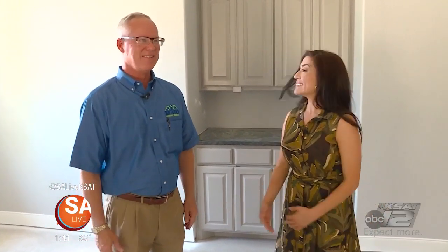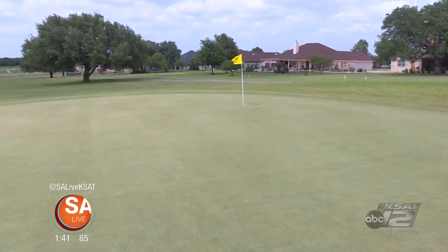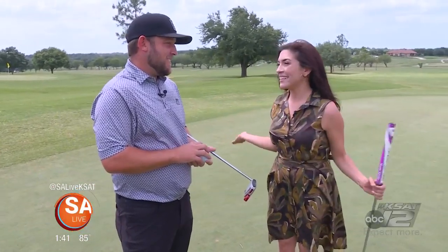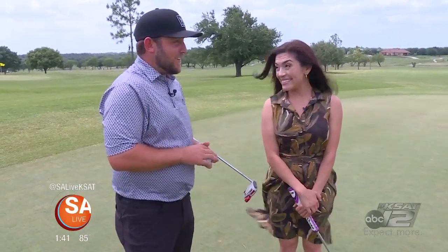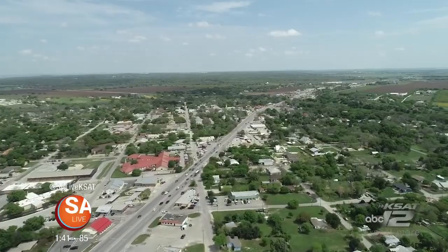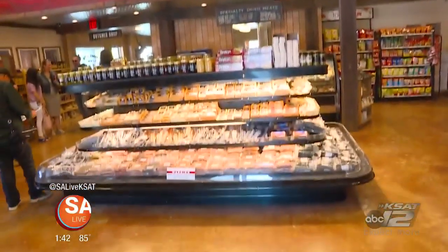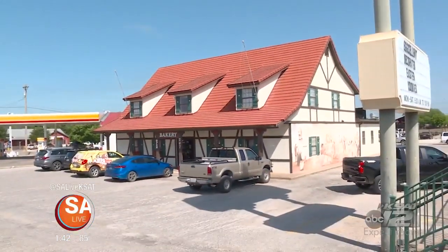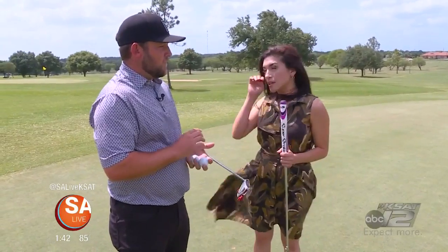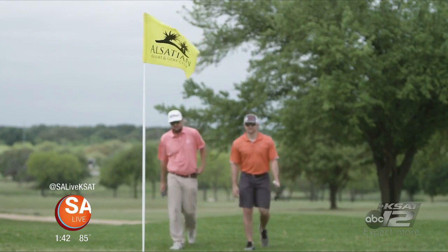We're out here where Bravo Country Homes plans to build their second neighborhood. I have Kyle Pritchard here with me today. Let's talk about what we're doing out here — how beautiful is this? It's great, in great shape right now. As you can see the greens are perfect. Castroville in general is a beautiful city. What are some favorite things you love about living out here? Just the small town, I guess. Bravo Country Homes is going to build a new development somewhere along here — what does that mean for the community? It's great for the golf course; we need more golfers out here. Better homes, better neighborhoods — those are the people that play golf.